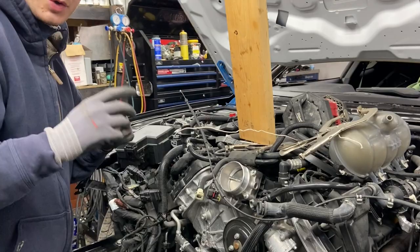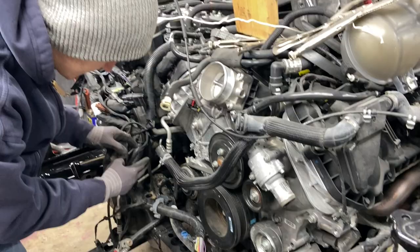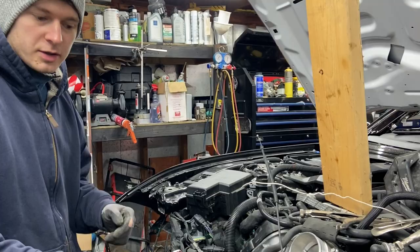So initially, we were going to remove the sway bar because it was in the way of what we needed to weld. But it turns out we just pulled it all the way to the side, and we were able to get the clearance we needed, and also clearance from the wheel. It did not damage or hit the wheel in any way. Pulled it over, did our work, pulled it back in there, and we're good to go.